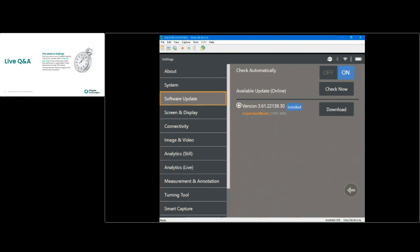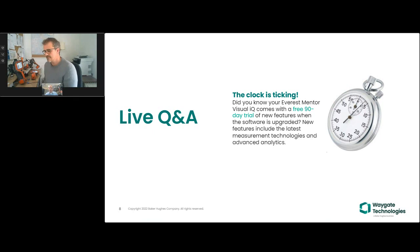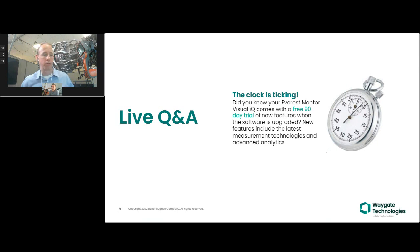And it's a similar workflow, not the same, but very similar and even more convenient on your Mentor Flex. But make sure you're connected to the network first. Okay, thanks, Tom. Tom mentioned that the Everest Mentor Flex can also do over-the-air software updates. As long as you're connected, it's going to automatically download the software for you. All you have to do is go to Settings, About, and tap the Install button. They usually take about 5 minutes on the Mentor Flex to download. We will be launching a new software release on Mentor Flex in Q4 of this year. One of the cool features you can expect with that is HDR, high dynamic range, which we talked about in the first webinar, POD. So that's an exciting new feature coming on Mentor Flex.